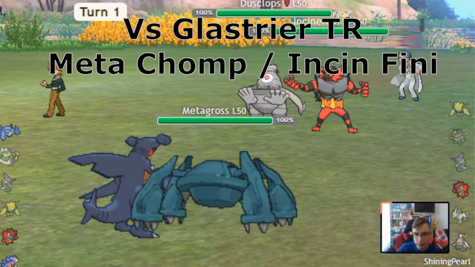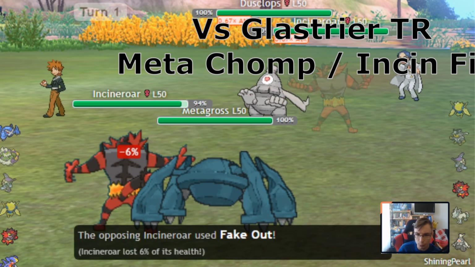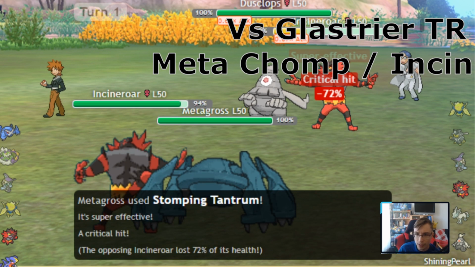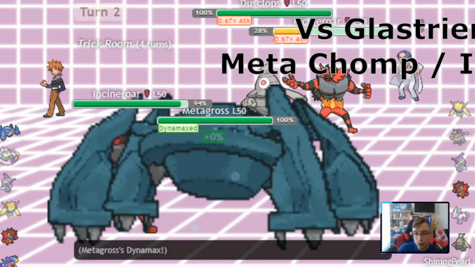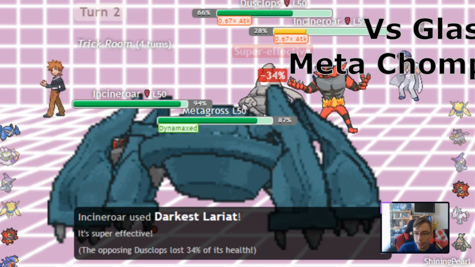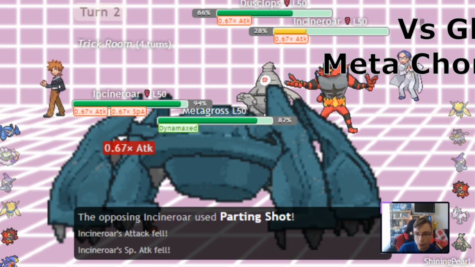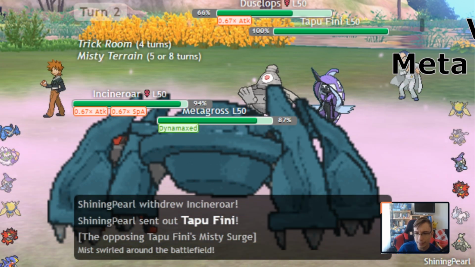So basically what I do with the Garchomp lead is I eliminate the Urshifu as a threat. If they led with Urshifu, I could have just gone for Bulldoze plus max Steel Spike, and I could have knocked it out straight up. Also, I delayed the Dynamax a little bit here. Dusclops usually doesn't carry Will-O-Wisp anymore, since it doesn't really need it. With Fini around, the Haze is a little bit better.